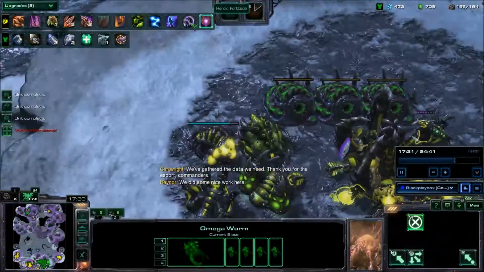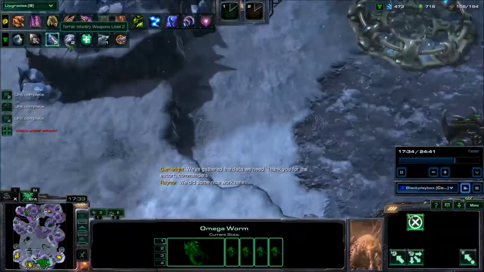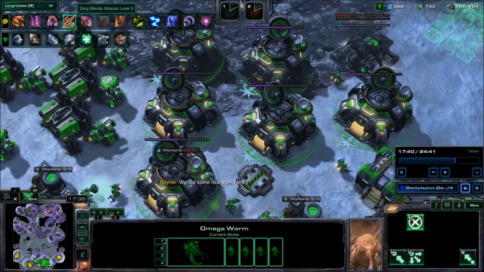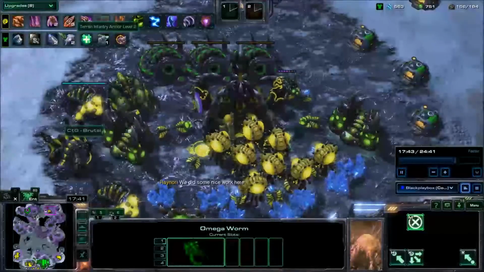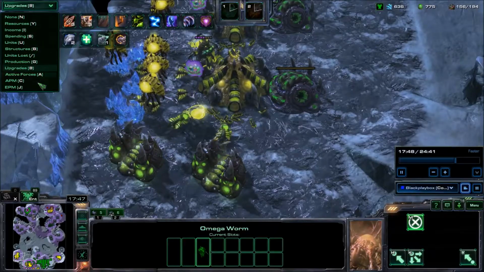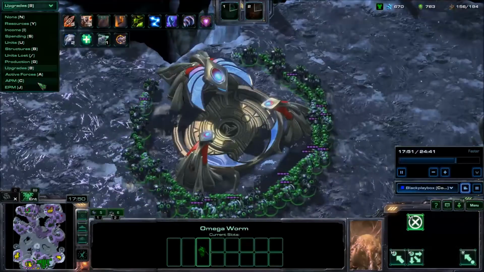You see, for upgrades, I already have a lot of upgrades compared to his. I already have all his upgrades plus another set of upgrades, so yeah, that's Kerrigan's advantage, I guess, but that's also something that will say that you have great macro.